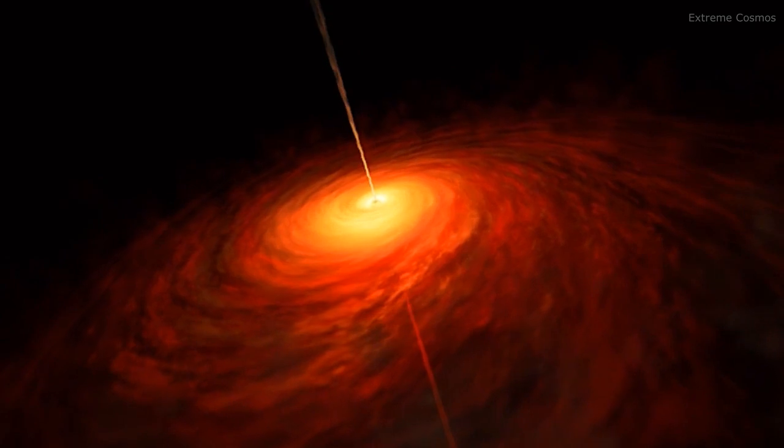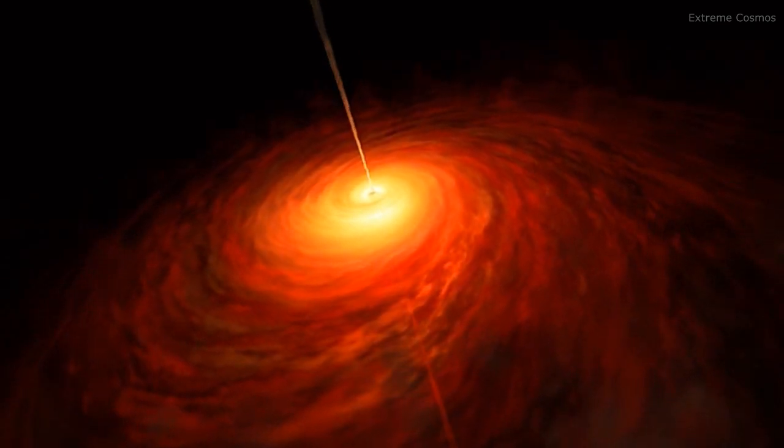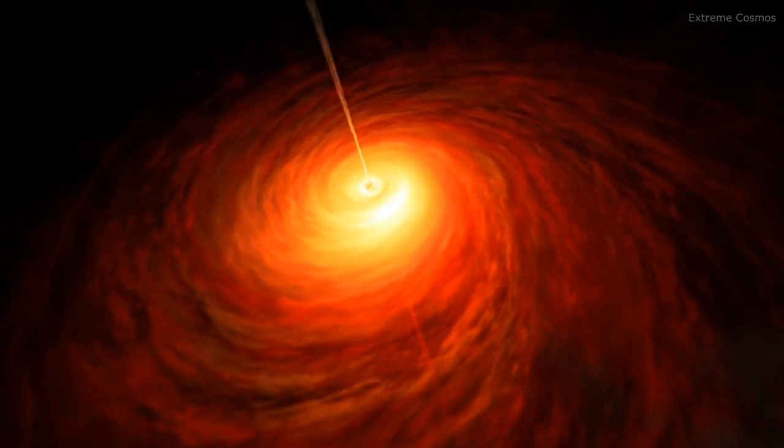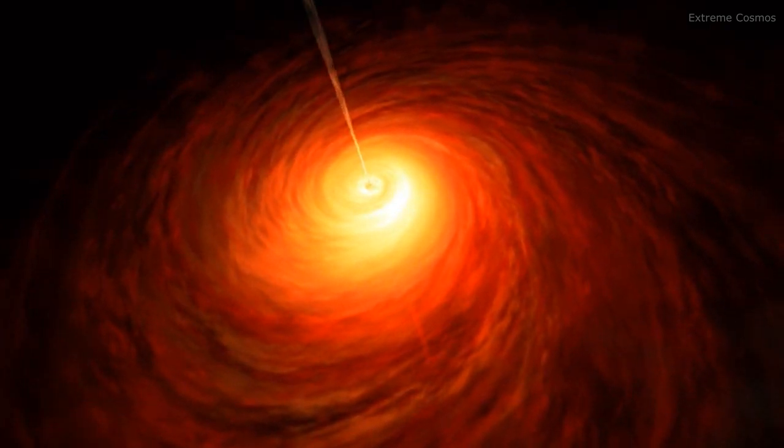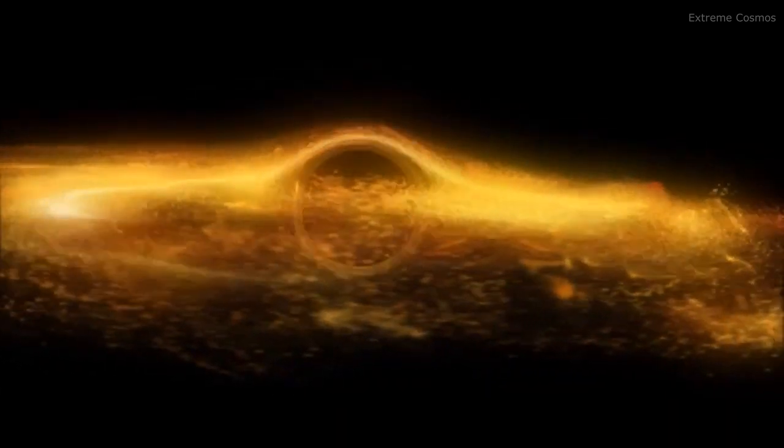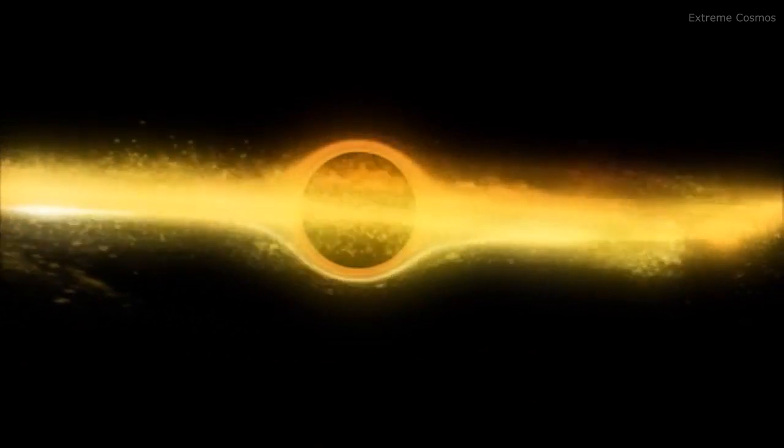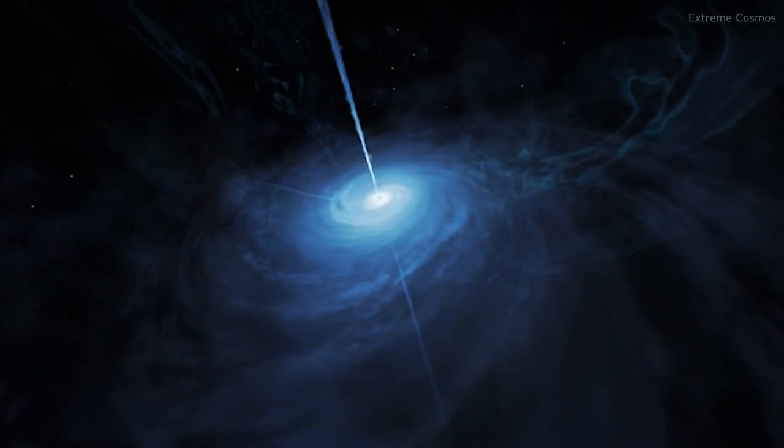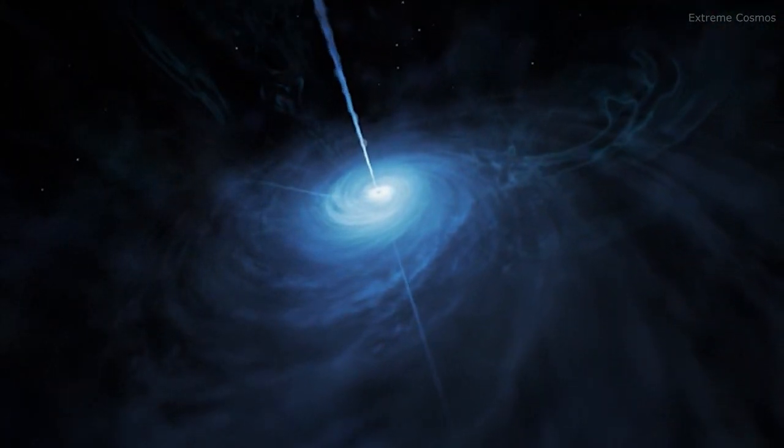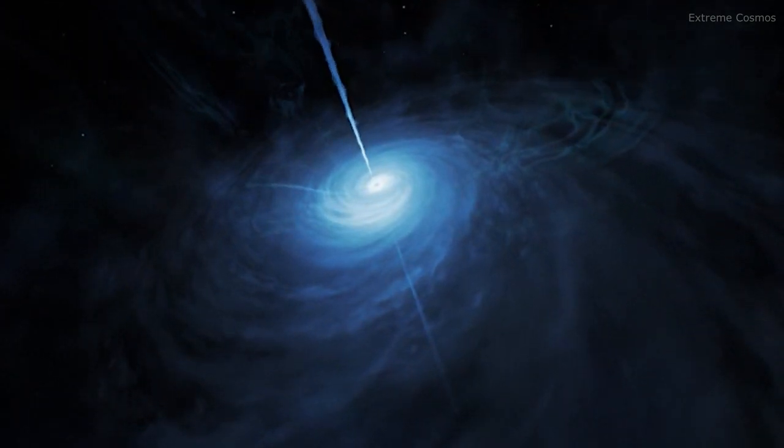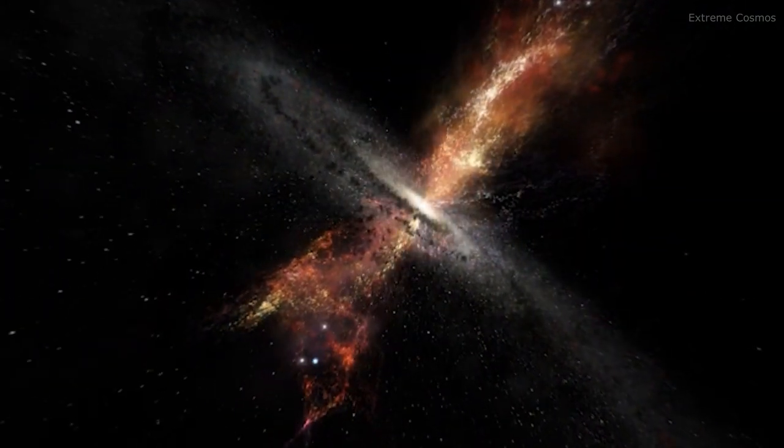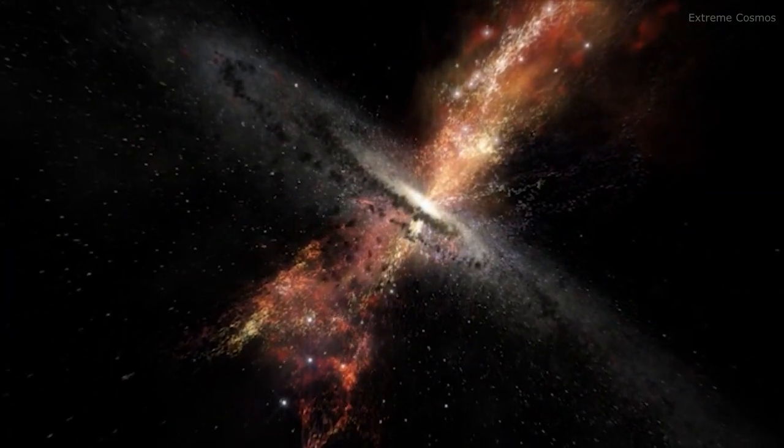Hubble has also lifted the veil surrounding the cosmic monsters that lurk at the center of most galaxies: supermassive black holes. Using its spectroscopic observing capabilities, Hubble peered into the galaxy cores and found that the stars there moved in tight orbits at enormous velocities. This strange behavior indicated the presence of a truly colossal gravitational field that could only be produced by a supermassive black hole. Hubble provided the first solid proof of their existence.